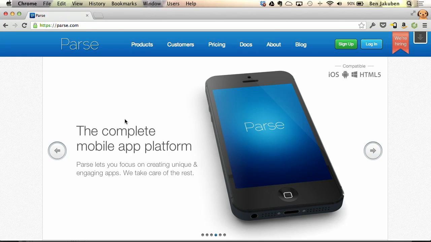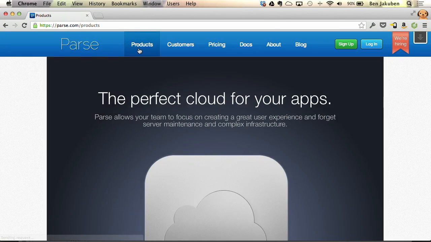And while the app itself isn't anything special, Parse.com is. Let's take a look at the website and see some of the features they offer. If you visit Parse.com and click on the Products tab, they have a list of some of their offerings. Parse.com is basically a backend as a service. If you haven't heard of that term, it is the web component for your mobile apps. Everything you need from cloud data storage, push notifications, social framework integration.